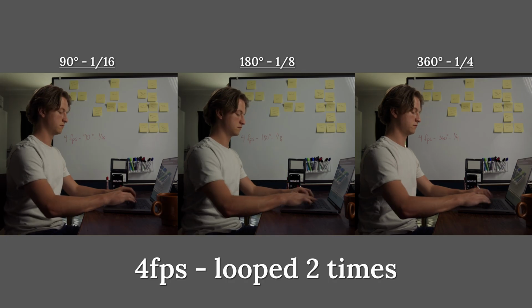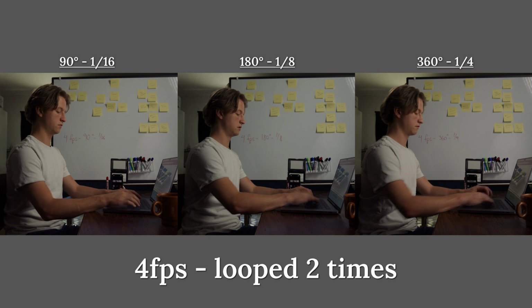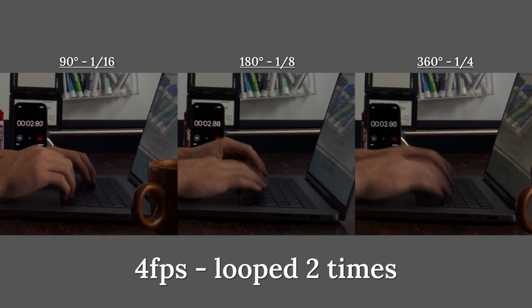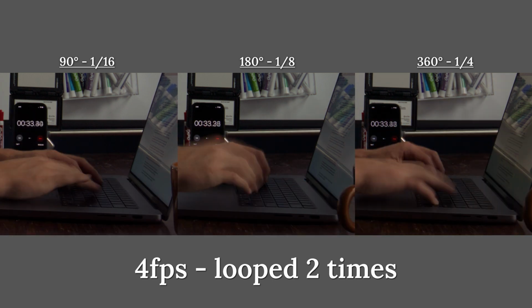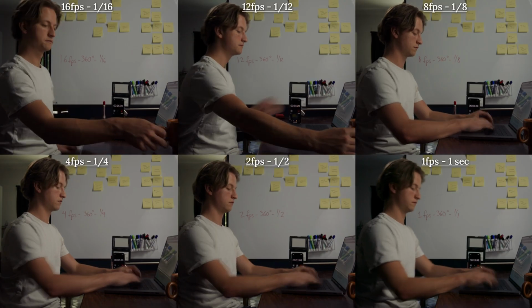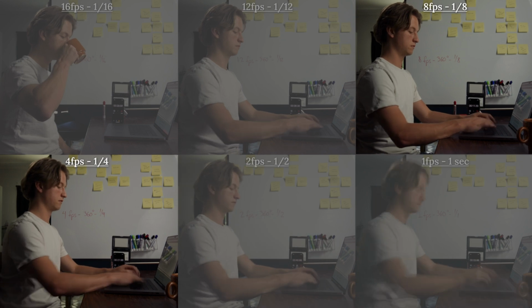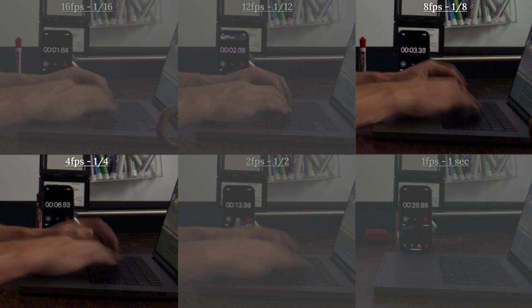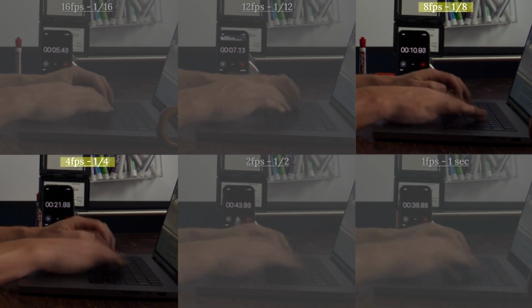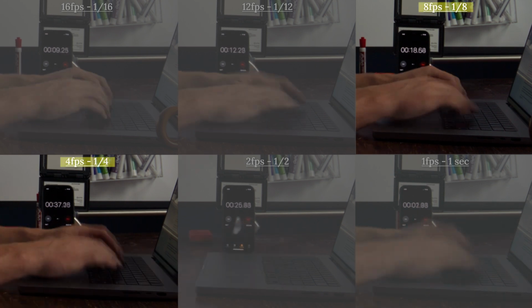This test ended up being very useful for me, and something I'll definitely look back on, especially with this shoot that I have coming up, because being able to see those options right next to each other, the different combinations of frame rate, shutter speed, and shutter angle, really helps me understand what I could get out of this. I found myself gravitating towards the speed of the 8 frames per second and the 4 frames per second frame rates when those were sped up. And I also really liked the motion blur of the 1/8 of a second shutter speed and the 1/4 of a second shutter speed.